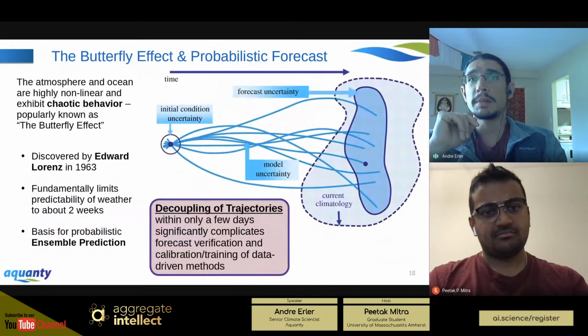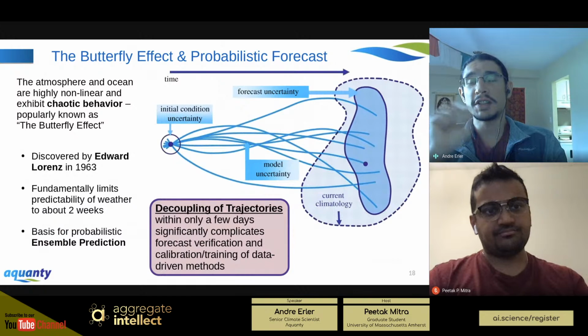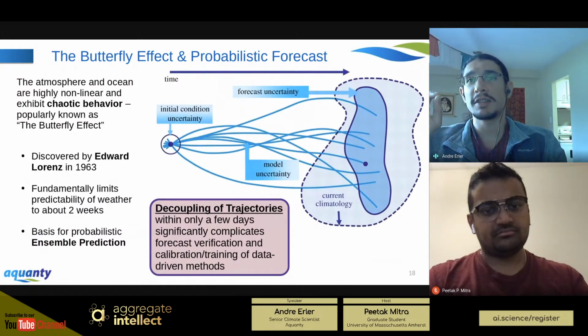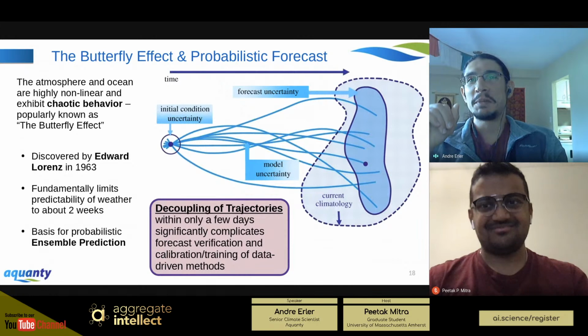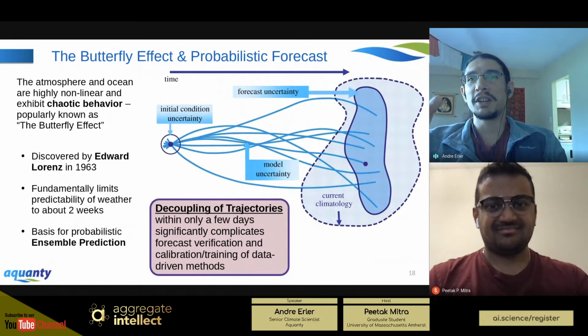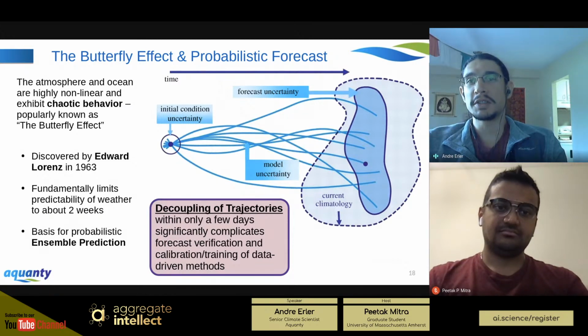The butterfly effect is something I do need to mention. I won't go into any detail, but essentially the atmosphere is chaotic. So if you have just a slight change in your parameters or your initial conditions, you can get very different results. The problem is that this makes A/B testing very difficult, right? Because you're making a change, you get a different result, but unless you're doing a very long simulation or lots of ensemble members, you don't know if this is just because of chaos or if this is actually a meaningful change. This is the main problem with this.